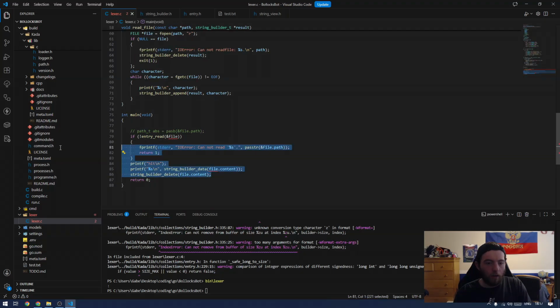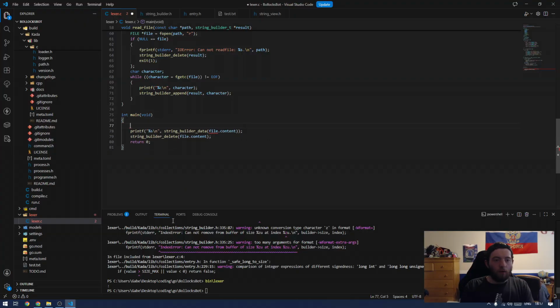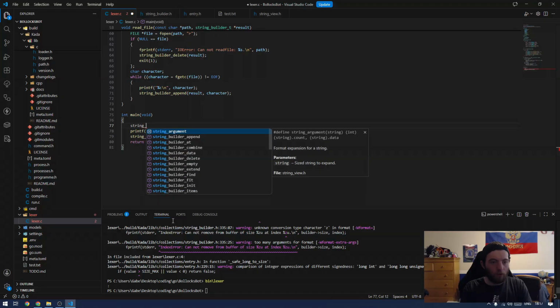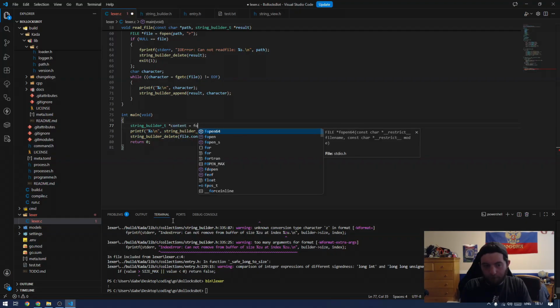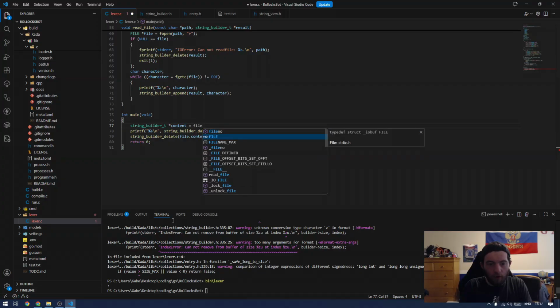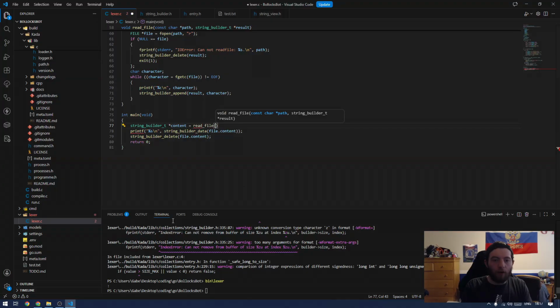Yeah, okay. And then we're gonna do string builder t. This is just reading a file. Content is equal to read file.